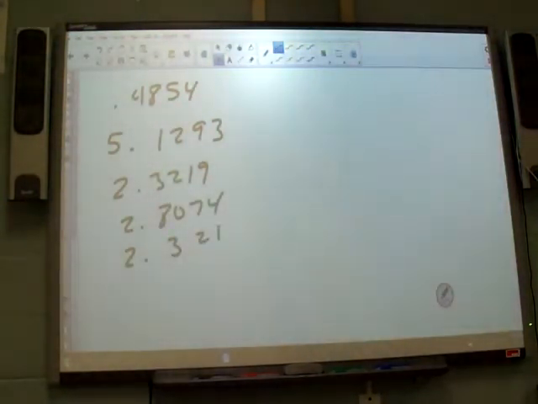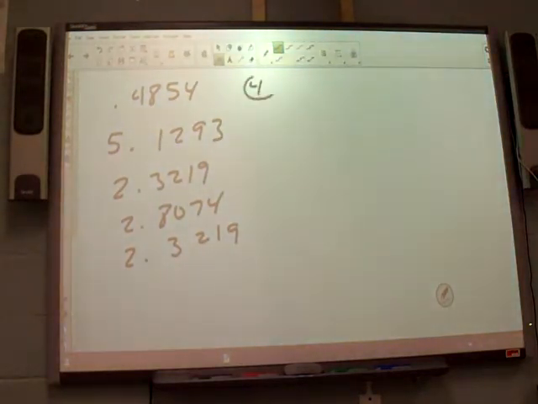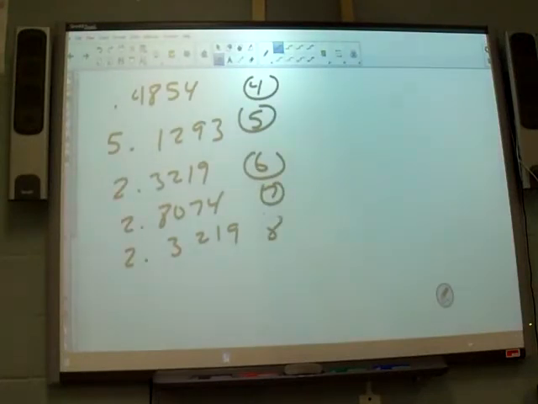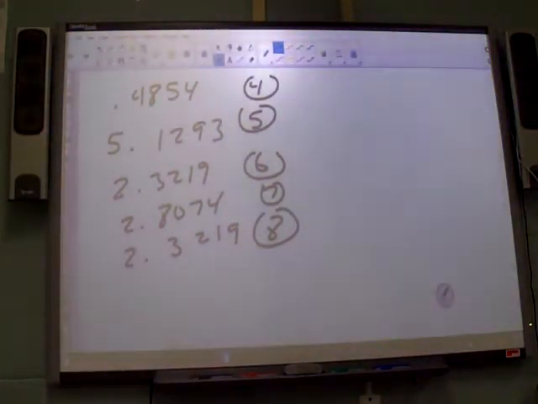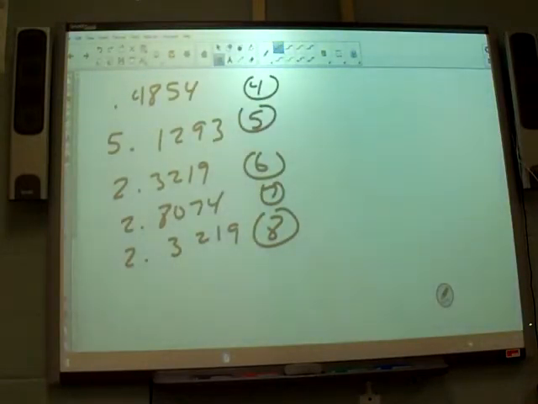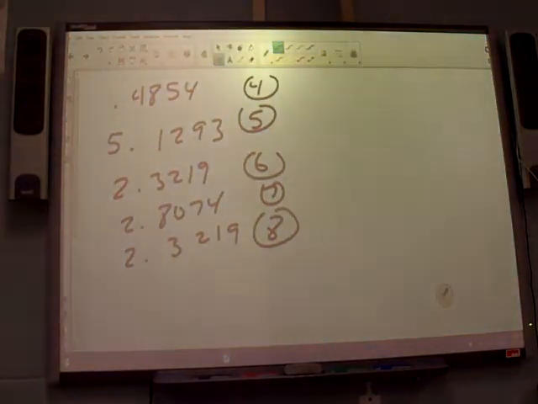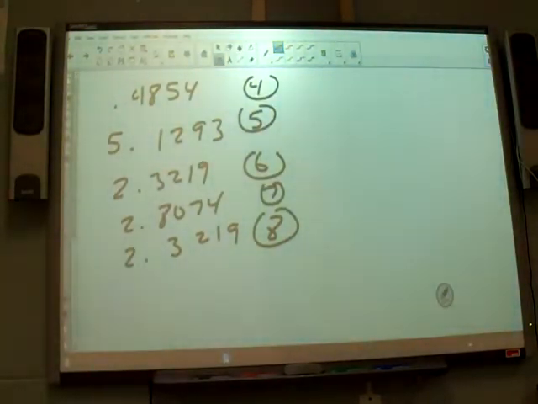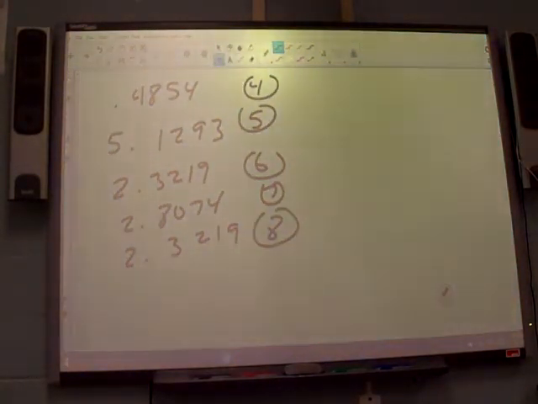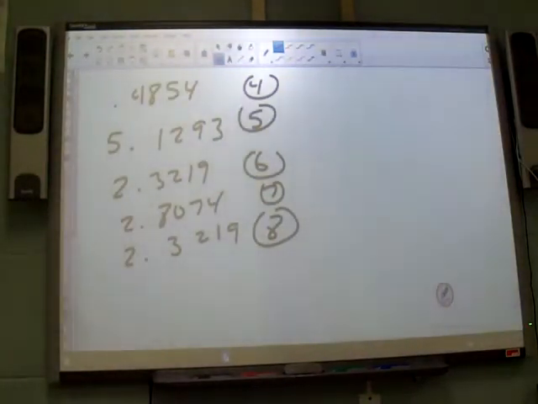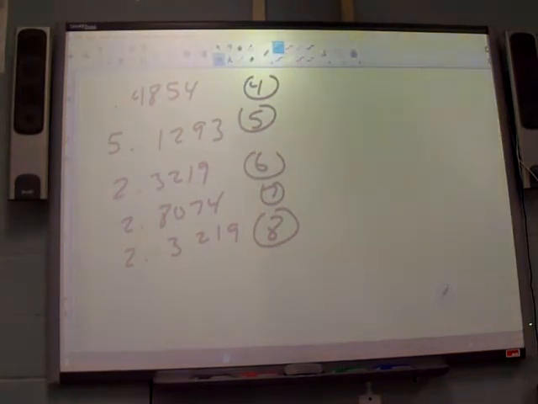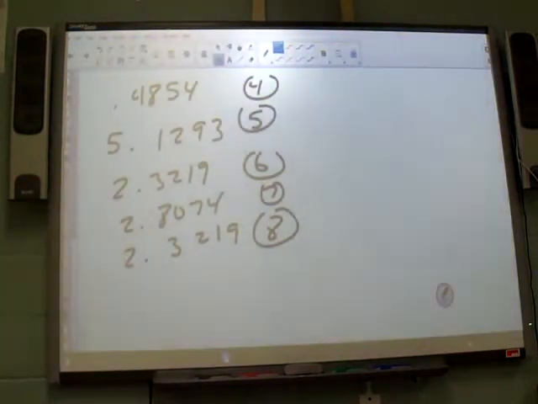It's even bigger, so okay, there's my number 4, number 5, number 6, number 7, and number 8. So look at yours and see if you got anything different. Remember I told you if you rounded somewhere different than me, that's okay as long as you rounded correctly. So check and see if there's one of those you need help on typing it in. And if you did it a harder way or did it different and didn't know what to do, practice now, because tomorrow it's too late. Make sure you can get that in your calculator now. Let me help you now.